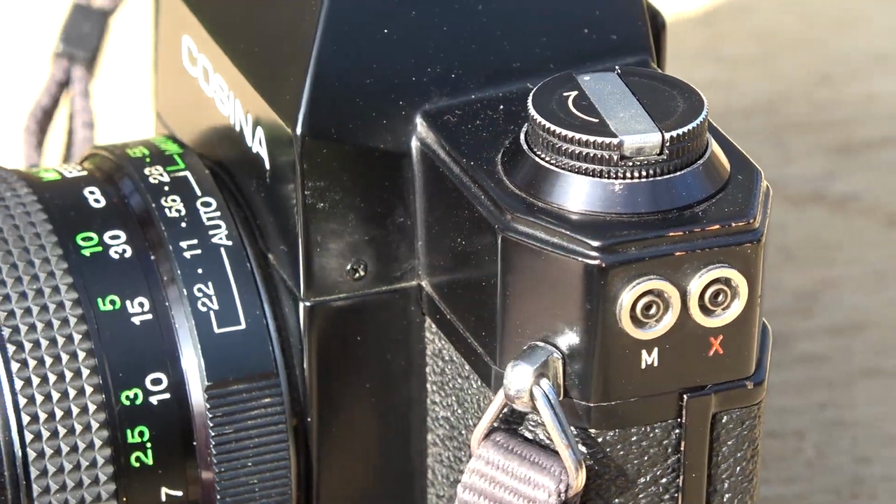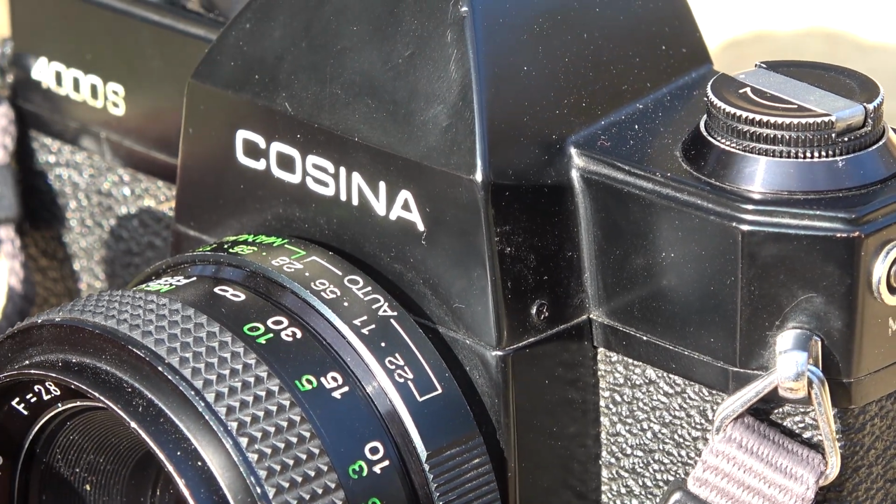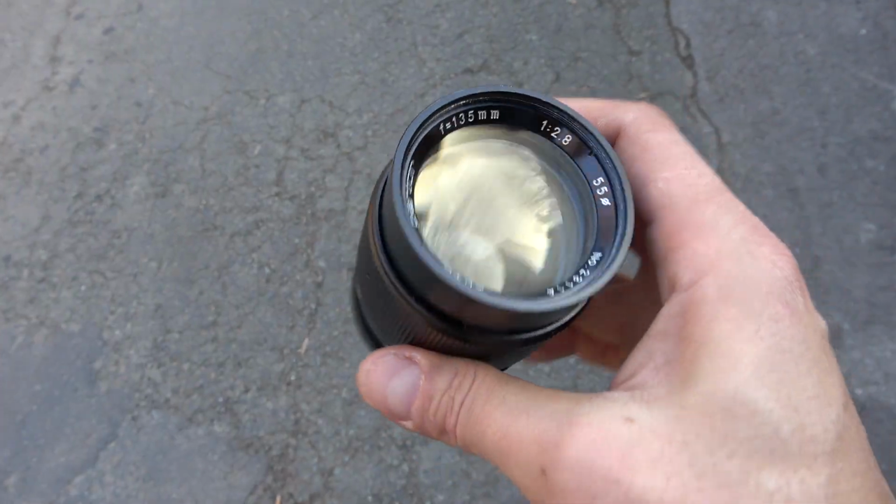Cosina cameras never had a very good reputation. They were seen as entry-level-ish kind of cameras. But it's an M42 lens mount, so it was easy for me to get another lens for it. Like this one, a bulky monster.